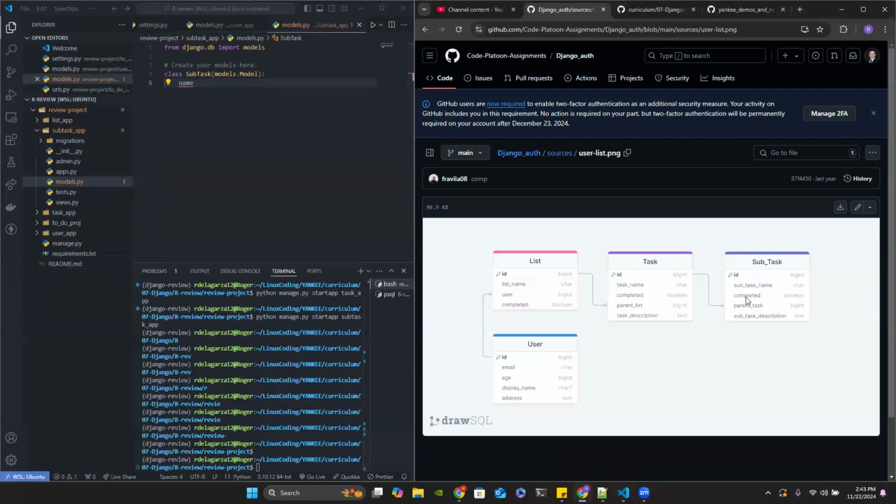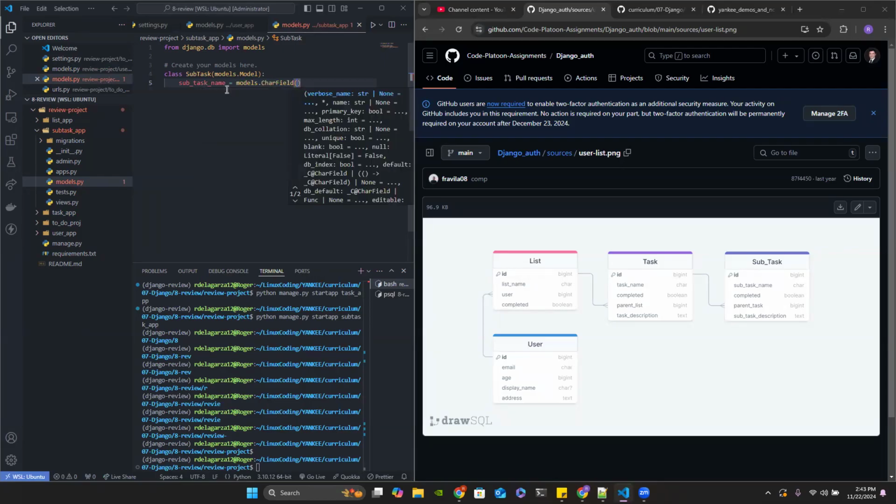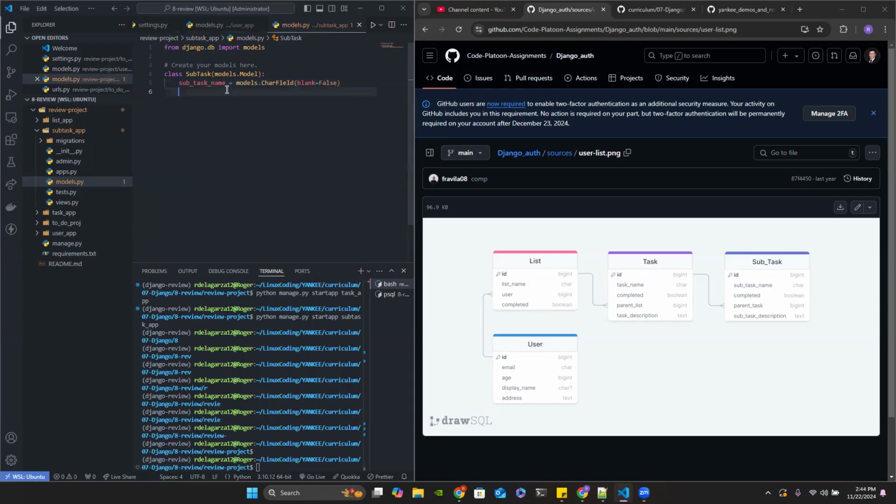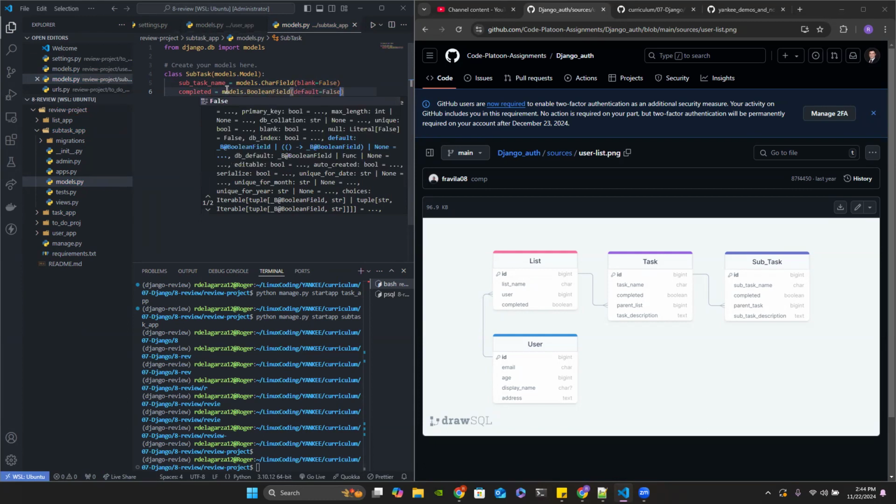It is called subtask_name. So subtask_name is equal to models.CharField. I'm going to make blank equals False, so that it should at least have the name. It's going to have a completed field, which is going to be of type Boolean. I'll set the default equal to False.